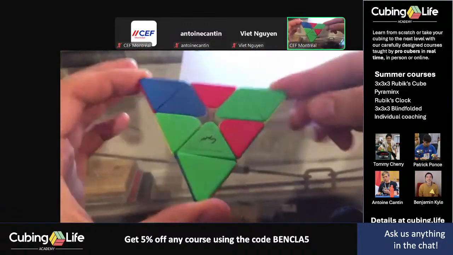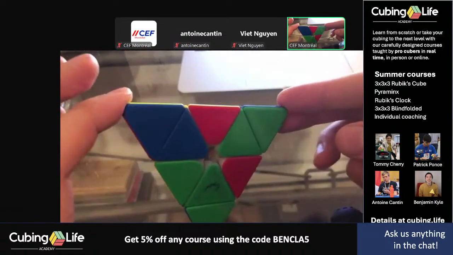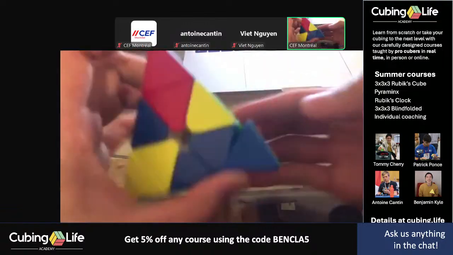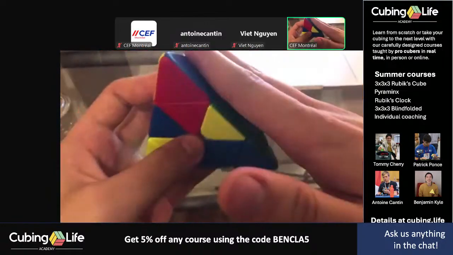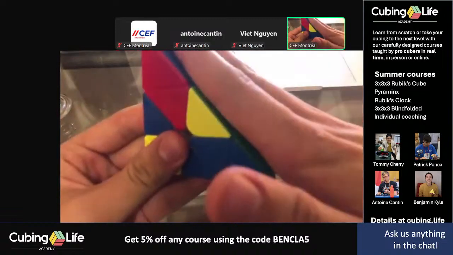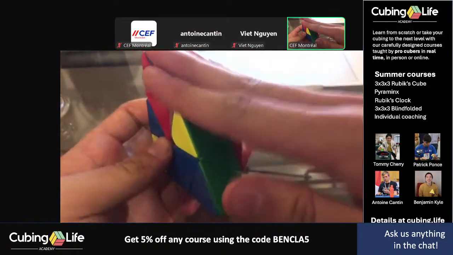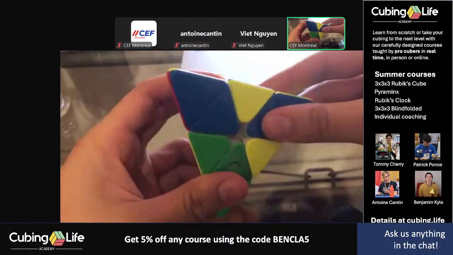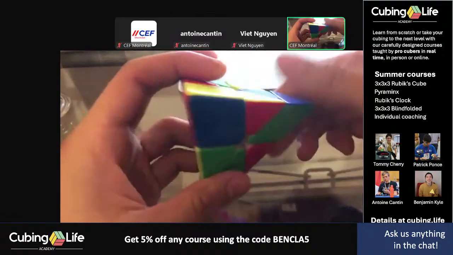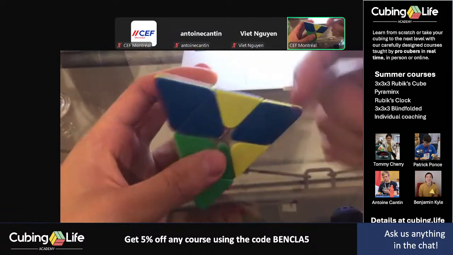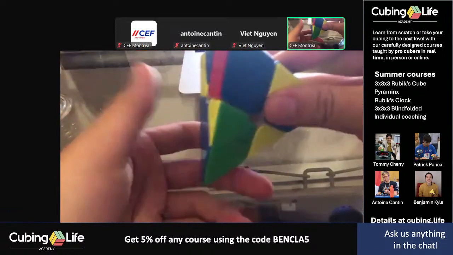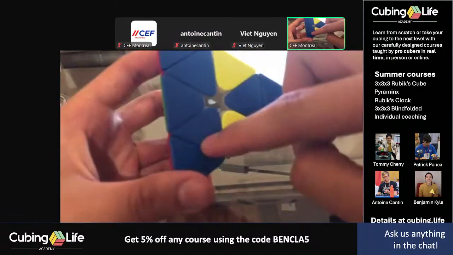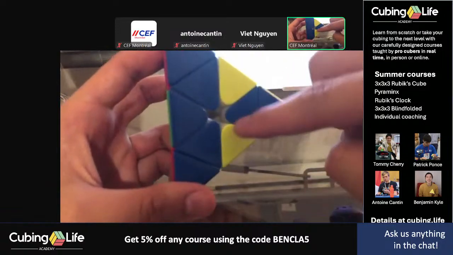You can put your fingers on all 3 of those corners, and the face that connects your 3 fingers, that's where you're going to build your layer. So we're going to build the blue layer on this blue face. And in order to do so, I need to bring in every single blue center so that it faces the face that I choose to build my layer on. So I'm going to bring these in, and now I've completed the base of the layer.